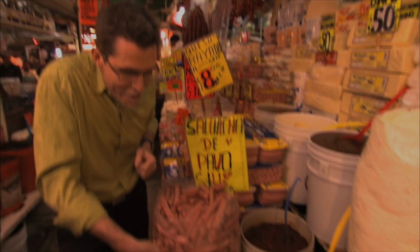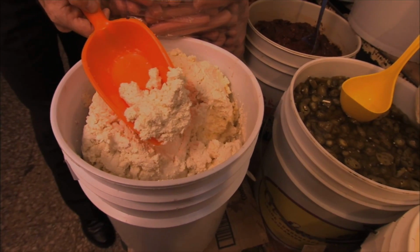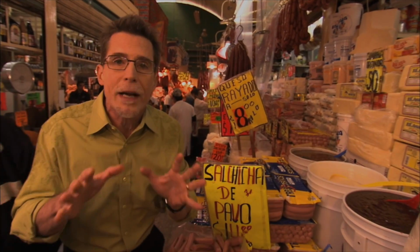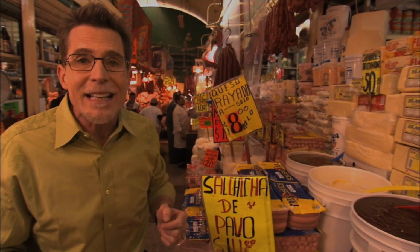And then there's this. Now, if you think that that looks like a drier form of the American ricotta, well, you're exactly right. This is called requesón here. Now, that word ricotta comes from Italian and it means re-cooked. Requesón means re-cheesed, and I'll tell you why.